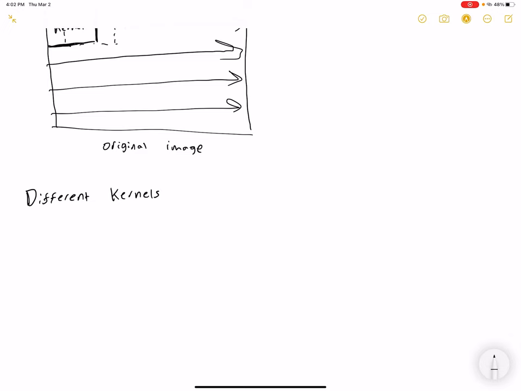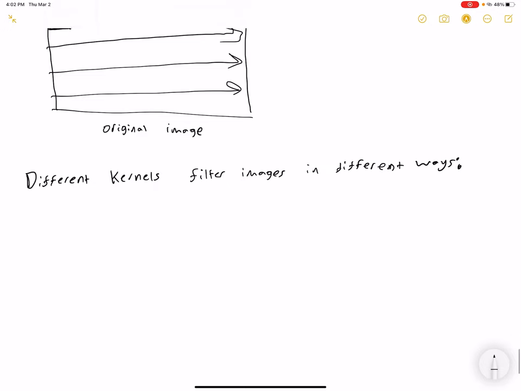Today, hopefully, different kernels filter images in different ways. So you could often call a kernel a filter. It's kind of a synonymous term. So for example, you can blur the image.